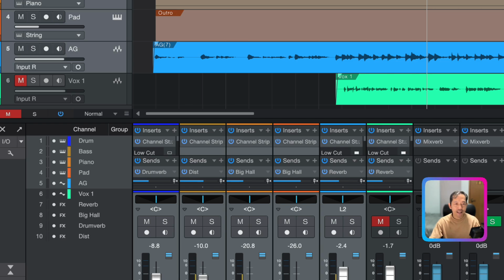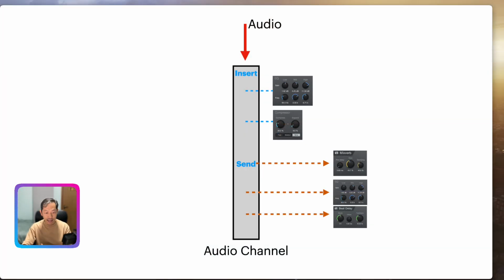If we want to add the effect, we can use the send channels, the send section, to add in the effect. Now, some of you may be asking: why do I use the send, or when should I use the send, or what type of effects should I use the send channel for, and why can't I use the insert? Yes, you can use the insert to add the effect, but it has a drawback. It depends on your purpose. So I'm going to share with you the difference between the insert and the send.